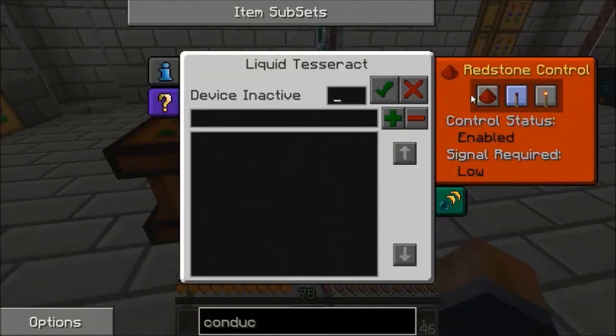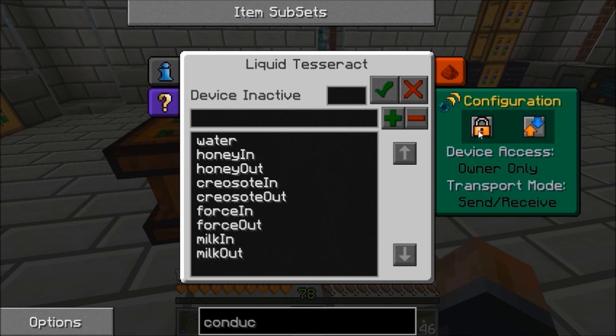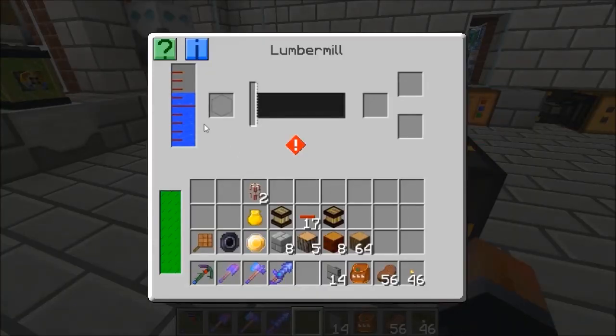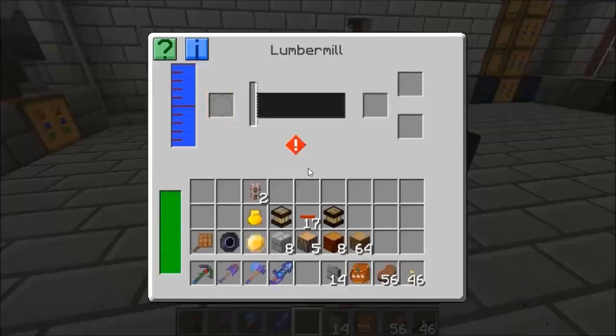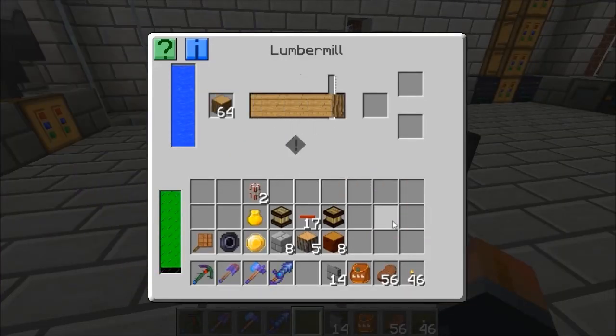I'm going to set that to our good old faithful disabled, owner only, receive only, water. So that's getting water in it now. Wonderful. So now what this can do is this can accept wood. So I've got a stack of basic oak wood there, and look what that does.